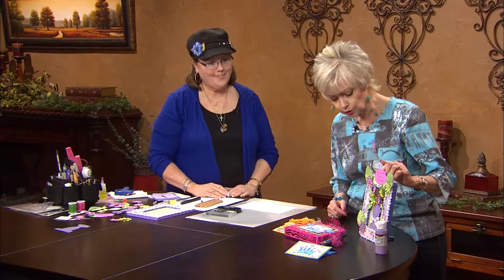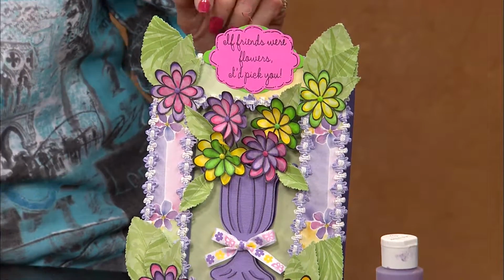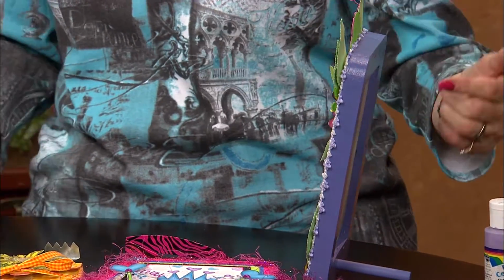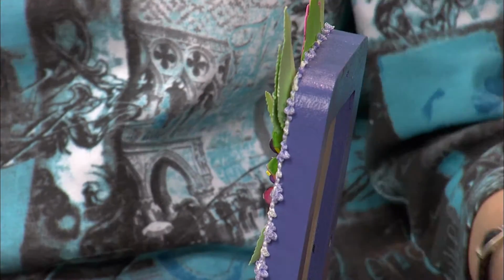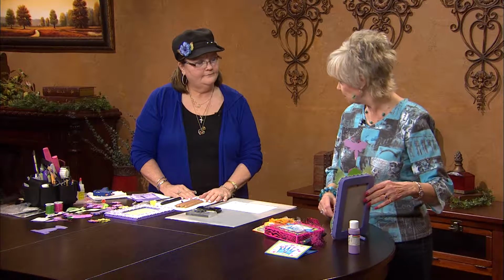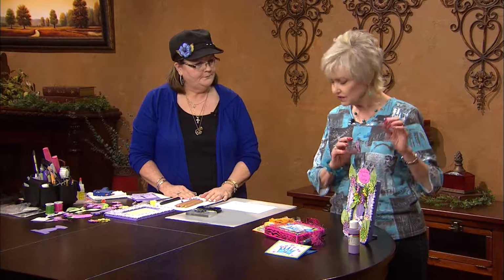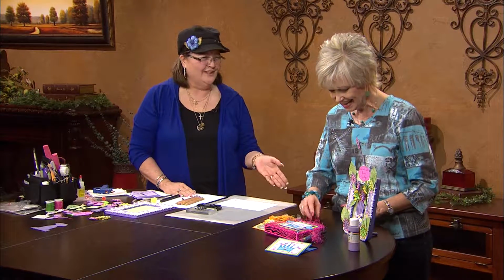In fact, you're going to show us how to make this little frame, right? Yes. And the shading is done in certain places. This is just a little inexpensive wooden frame. You painted it with an acrylic paint in any color that we want, and there are some that are designed especially for wood projects. Right, that's just a plain acrylic. And then all the stuff you added is up to us. Yeah, a lot of stuff. That's what we're going to do.